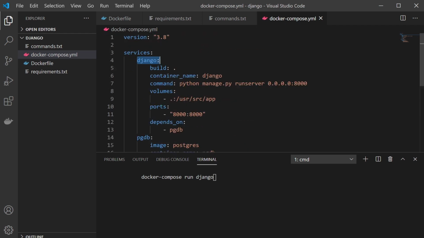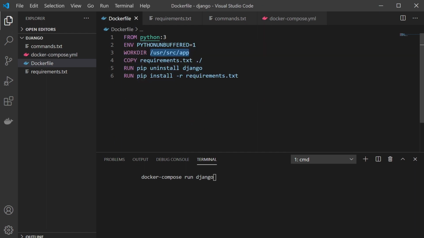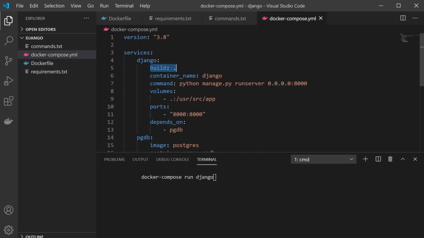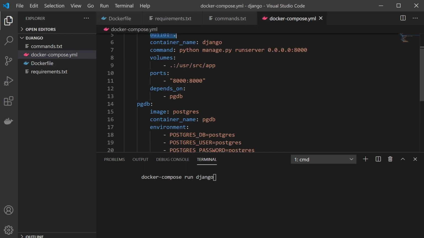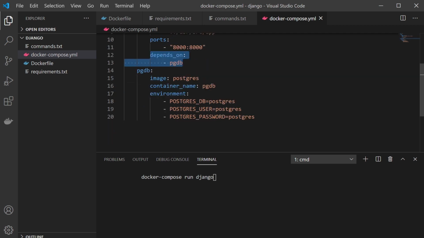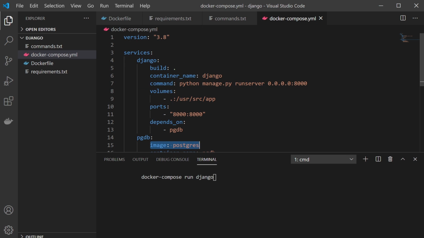Now remember that this is almost hierarchical, because we're going to run through this. It's going to build. What is it going to build? Well, it's going to build the Docker file. So it's going to run through all that, and then it's going to do all of this here. So eventually it depends on this. So once it's configured all this, it's then going to look for this other service, which has an image, and it's going to go ahead and download that and set that up. So we're working from top to bottom here.